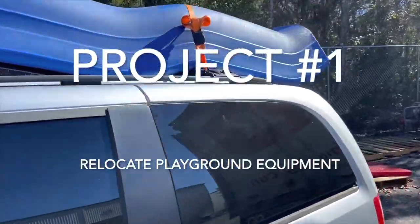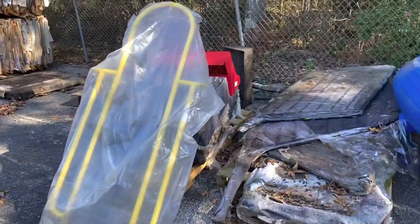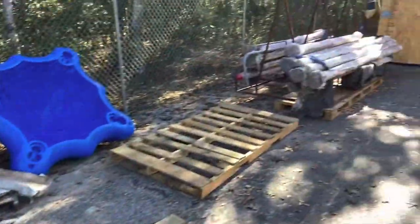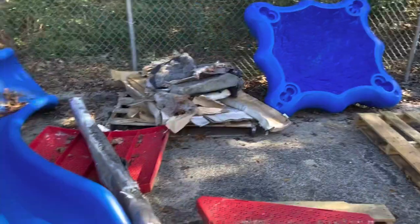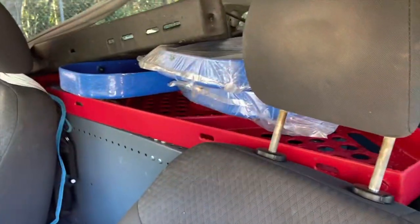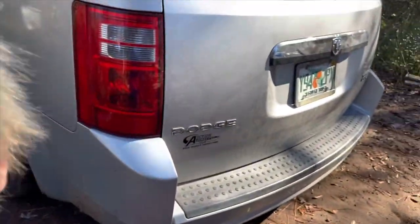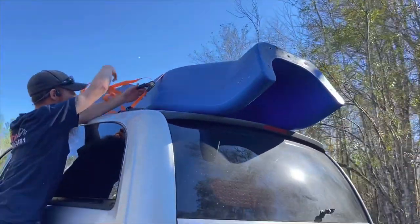The kids are gonna flip out. I got a commercial-grade slide and all this playground equipment from a customer of ours — all these poles so I can set them up with the playground and use the extra poles for other stuff. My van is loaded down with everything too. So my cameraman, take a video of me — what did we get, bud? A giant slide for our treehouse!